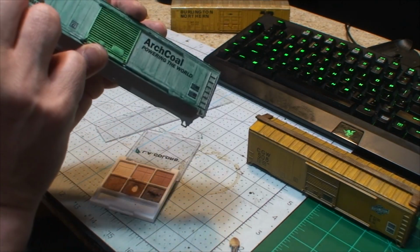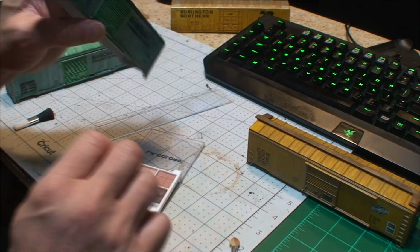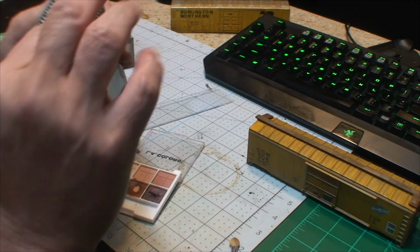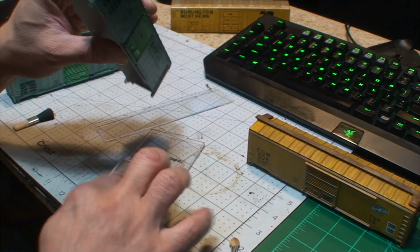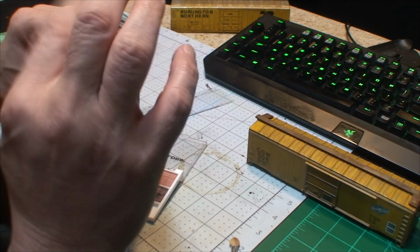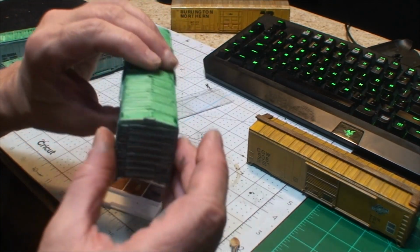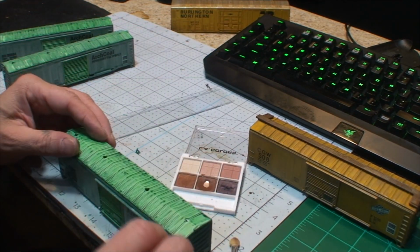Get a little something. A little bit of something on there. Maybe just a little on the end. Not terrible. Just a little. Okay, I'm going to risk it. I'm going to go for the roof.